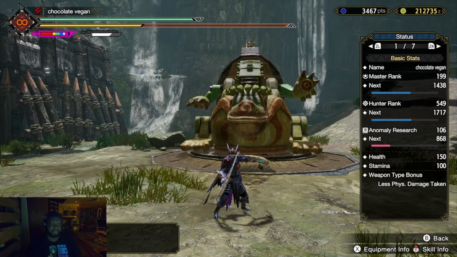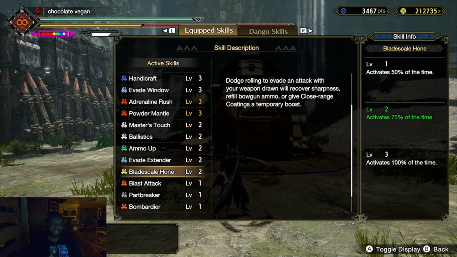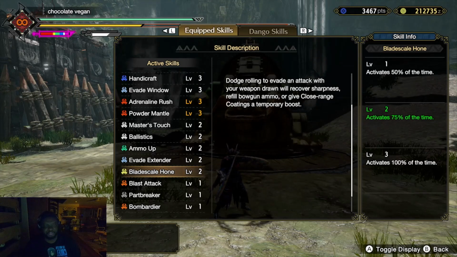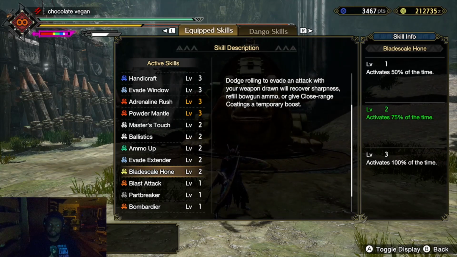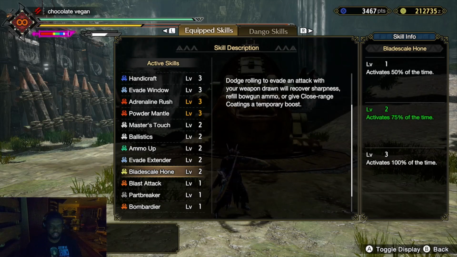We also have blade scale. I know you may not know exactly what it is, so let me show you why it is very important. Dodge rolling to evade an attack with your weapon drawn will recover sharpness. Like I said, we want to keep our weapon sharp. With the dual blades, you really, really want to keep your weapon sharp.